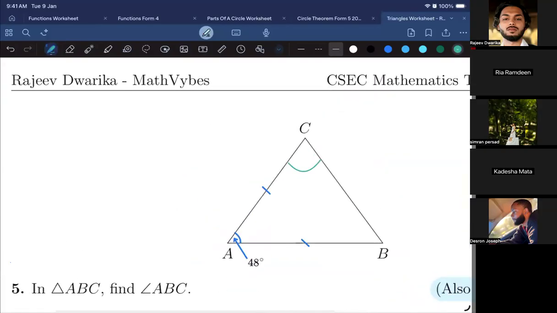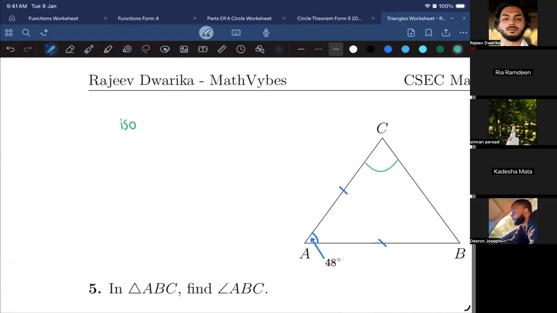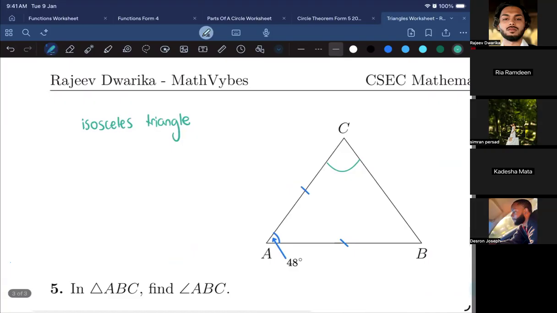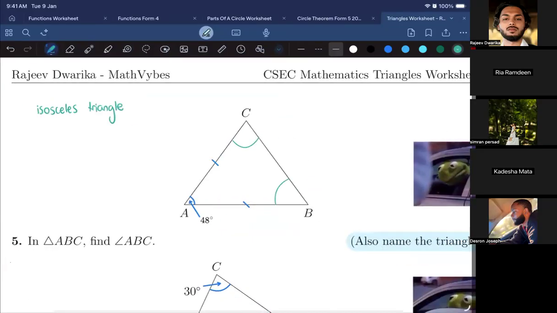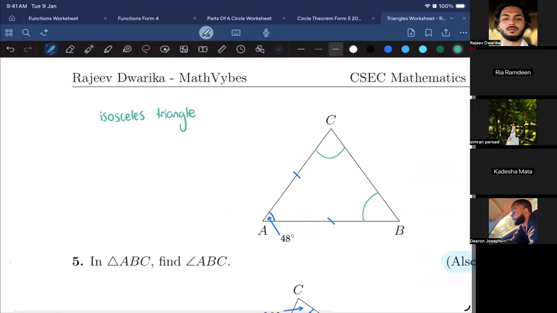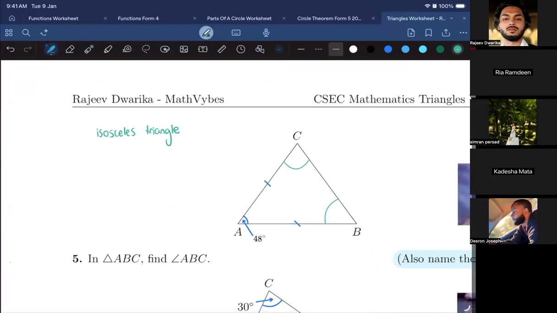And what kind of triangle is this? Isosceles. Right? This is an isosceles triangle. How do you know that? It has the two lines, the two dashes, right? So if that is the case, Simran, what two angles should be the same? C and B. Right? C and B should be the same. So how would you find C? 180 minus 48, and we will do that next. Yeah, you divide by 2.